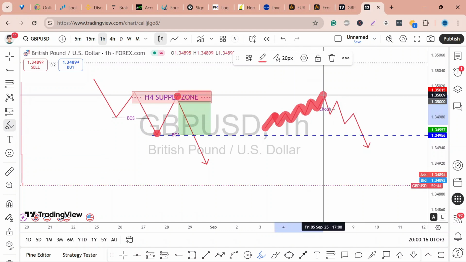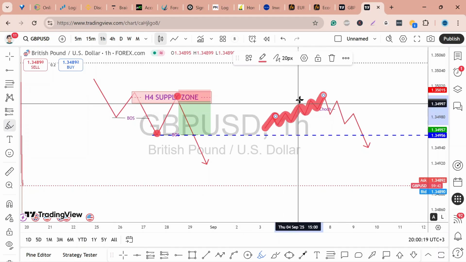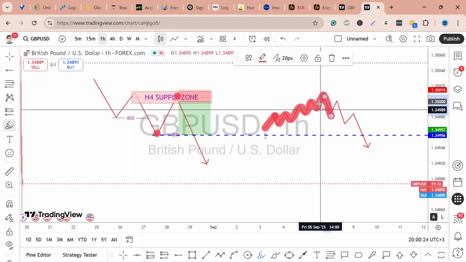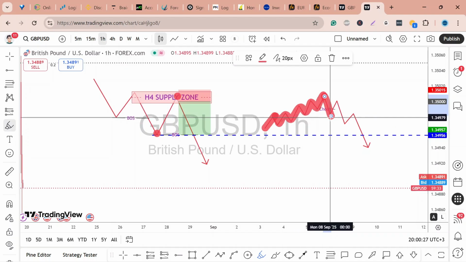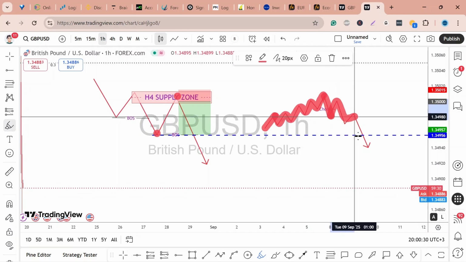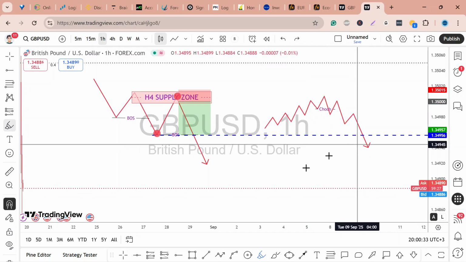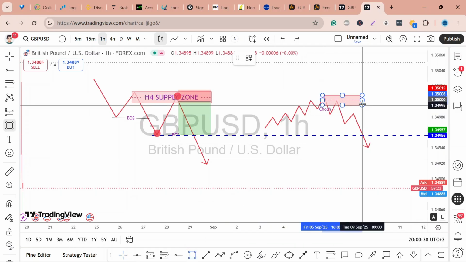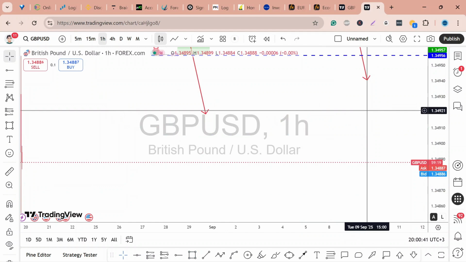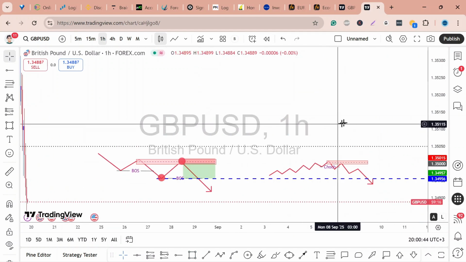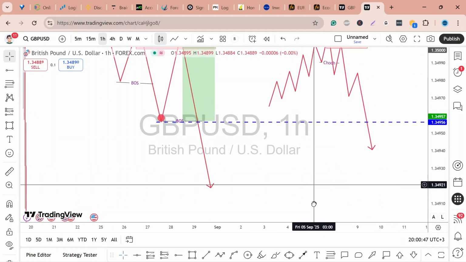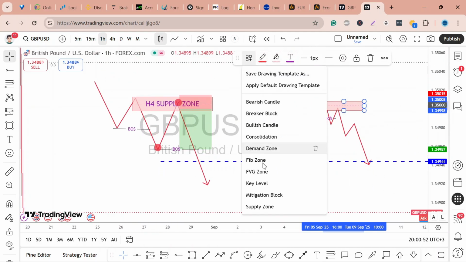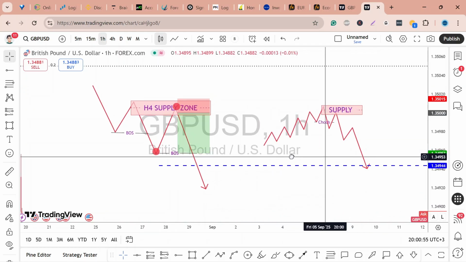Once we have a break of structure here as we move up, but once we have the last lower high being broken, then that is the change of character. You want to be capitalizing on this movement there, and that will be your setup. So you also want to go to the lower time frame, the M15, and spot the M15 supply zone, or the lower time frame supply zone.